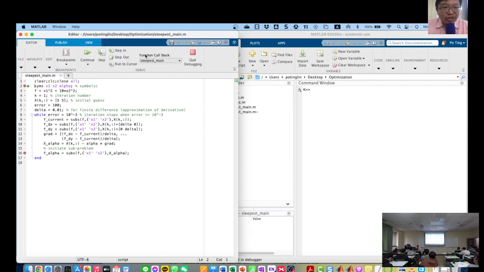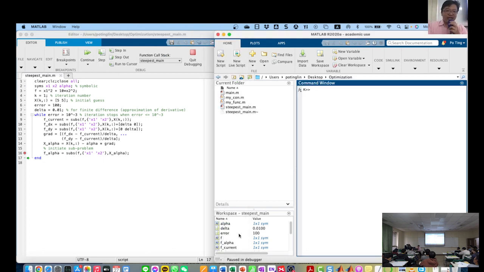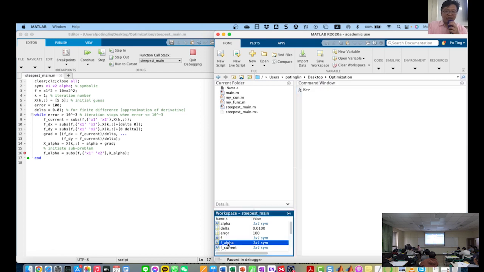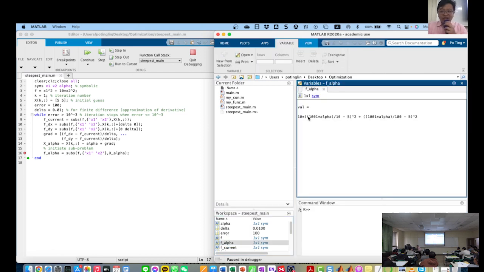Run the code until the stopping point here. So now I'm plugging in. What you will get at the end, f alpha looks like a function with a bunch of alphas. Okay. This is exactly what I did by hand.